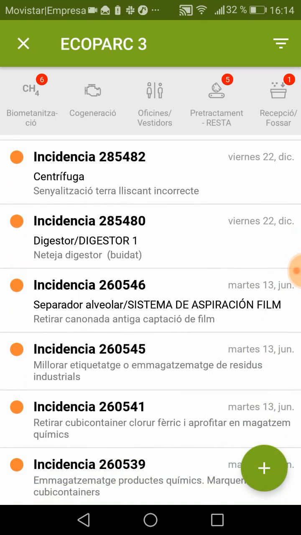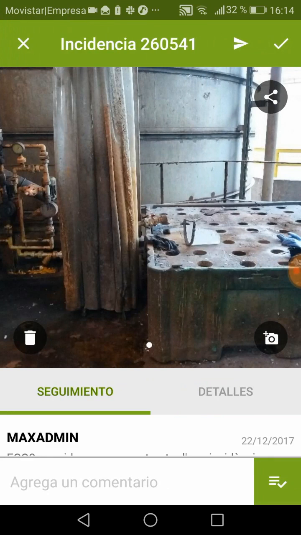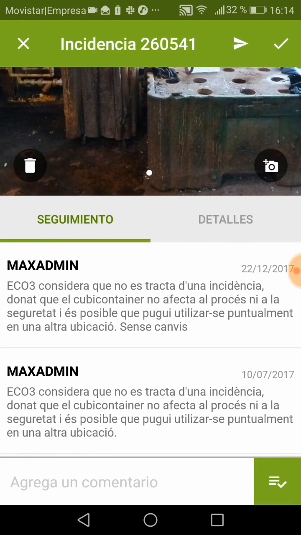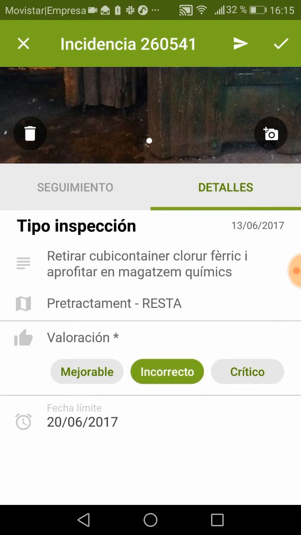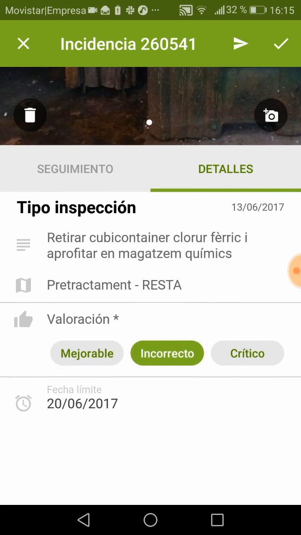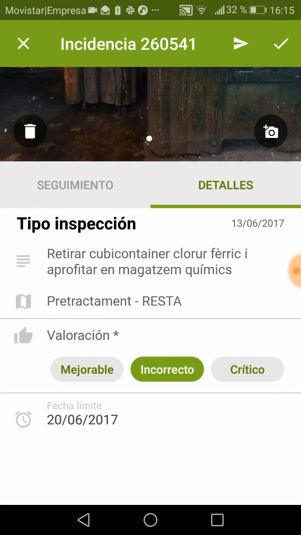But let's see what happens when we want to interact with these incidences. So for example, if we tap on it, we would be able to see pictures and see comments. But we see here that we have details where we would be able to see detail on the incidences.